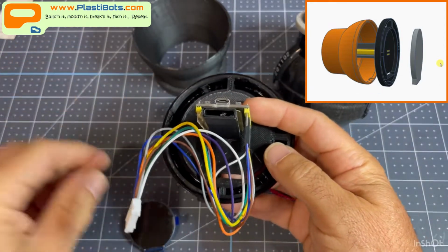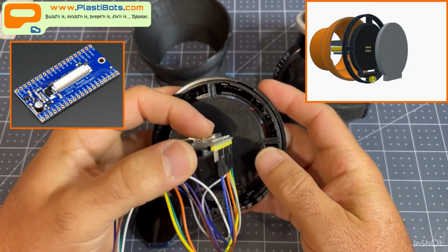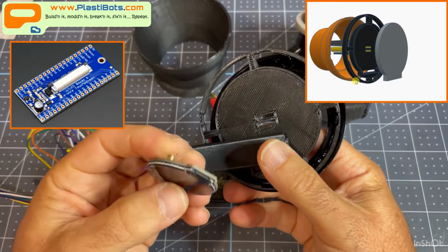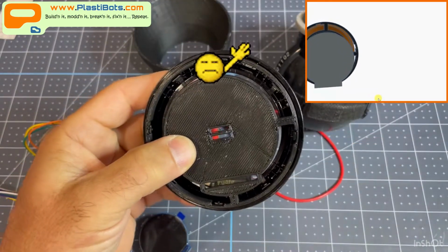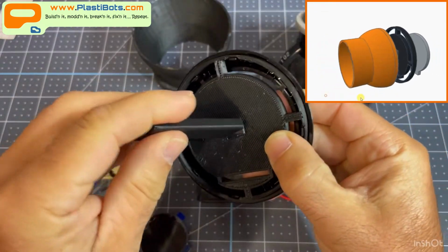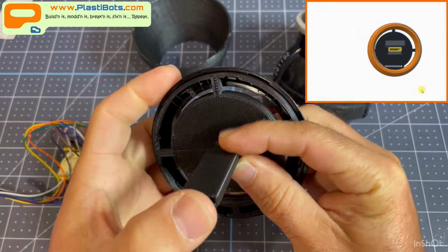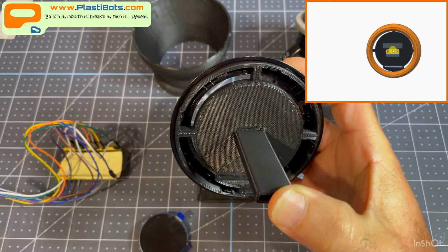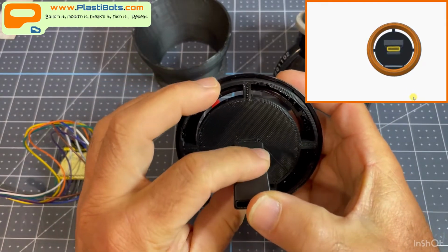I've also got a carrier board, called an FPC breakout, because the screen that I'm getting has a hookup close to 30 pins. So it's got a 40 pin ribbon cable that will come through the back here and up around and plug into the carrier board that I'll mount underneath here. And then again, the microcontroller will be on top here, and I'll just have the wiring go between the two of those, and I'll probably just use either double-sided tape or a bit of goop glue to glue those two pieces to that.